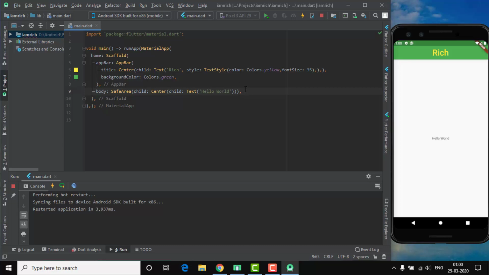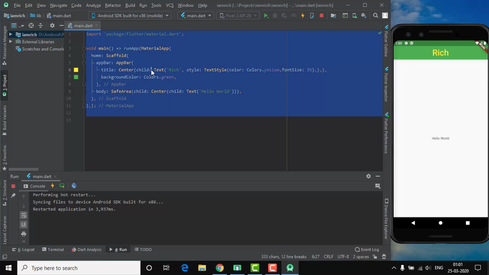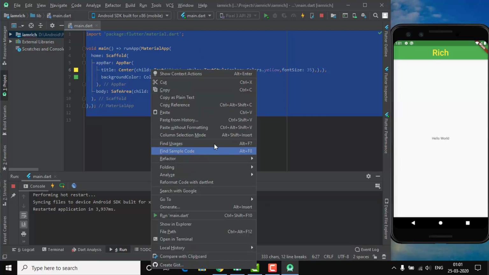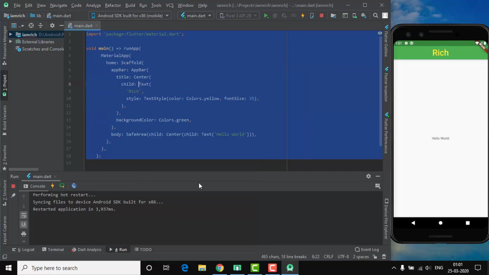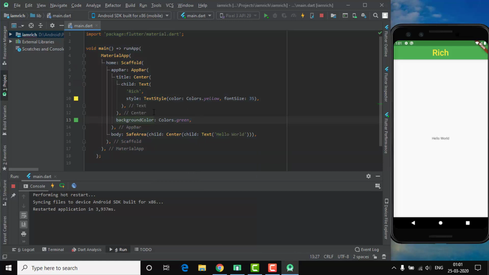Right now, I'll share something interesting. Our code appears to be okayish, but there's something called dart format. What you have to do to arrange it is select all the file, right click, and an option will appear as usual, and from this you can select the option that is reformat with dart fmt. Once I click on that, my whole code appears like this. This is way cooler than before, right? So yes, that's how we do it.